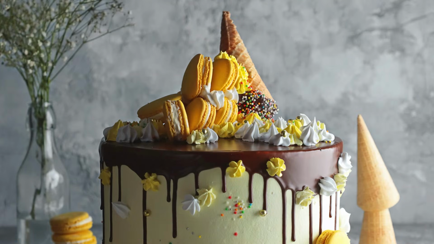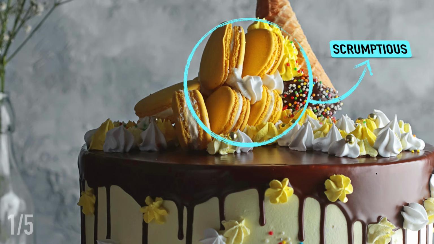All right, so I want to show you a picture really quickly. Now, this picture shows you something that so many native English speakers love, and you probably love it too. This is a picture of some delicious food. But you see, if I was looking at this in real life, I would say scrumptious.